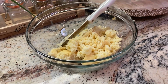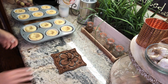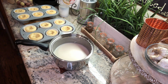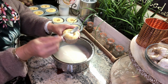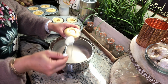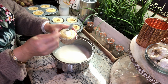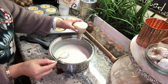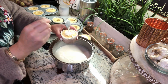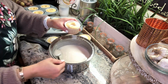So now it's time to add the Haupia into these little holes that we've made. And I like to fill up each of the holes completely to the very top. Now, I do this exactly as you're seeing it here. Turn on your oven, make the batter, get the cupcakes into the oven because you want them to have enough time to cool down by the time you get to the process of carving out those holes and then adding in the Haupia here.